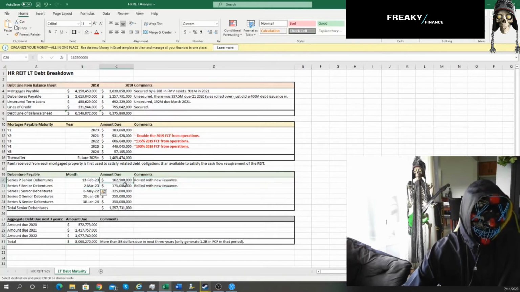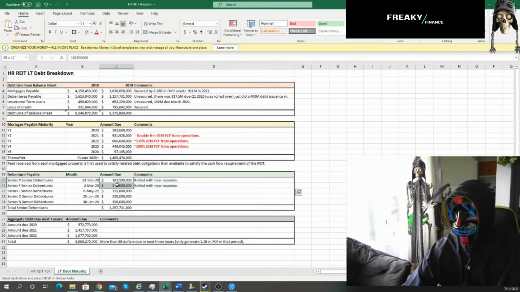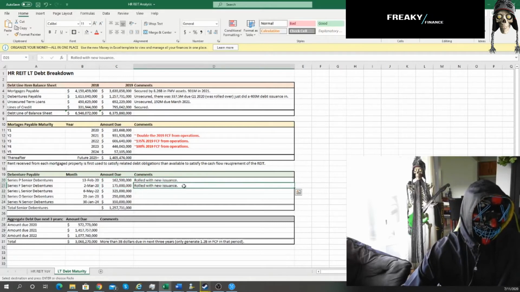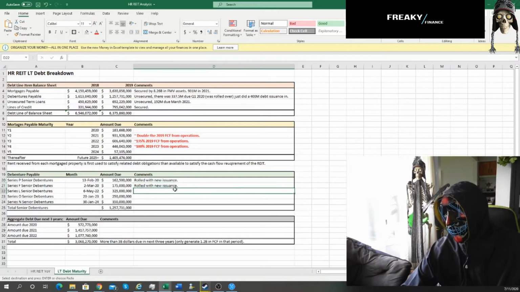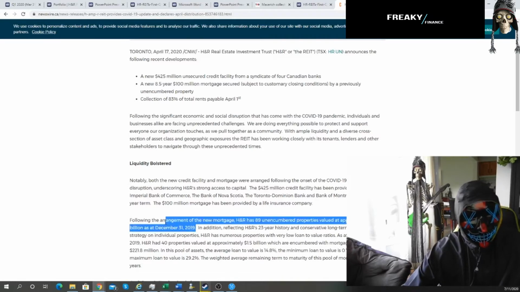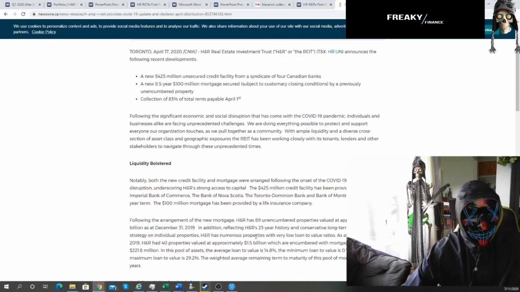They paid off these $337 million and issued new debt of $400 million, and didn't seem to have an issue rolling that in the market. If they did have an issue, they could always encumber their assets. They have quite a bit of assets that are unencumbered, 89 different properties valued at approximately $3.8 billion before COVID. So they might be worth a little bit less now, but they still don't have any mortgages on them. So they could always leverage them up if they need to for solvency or liquidity, right?